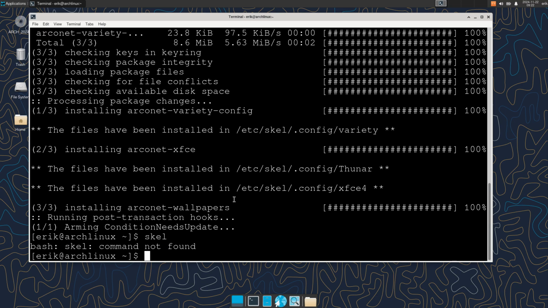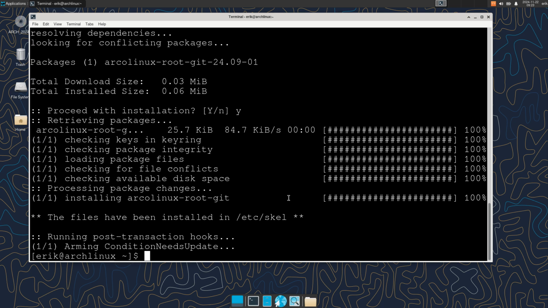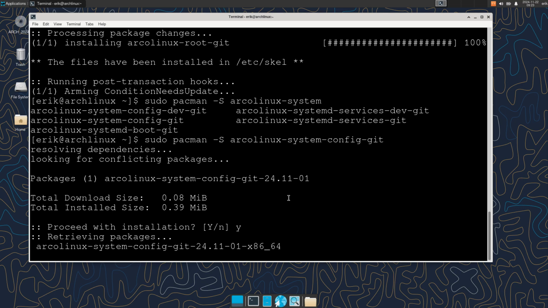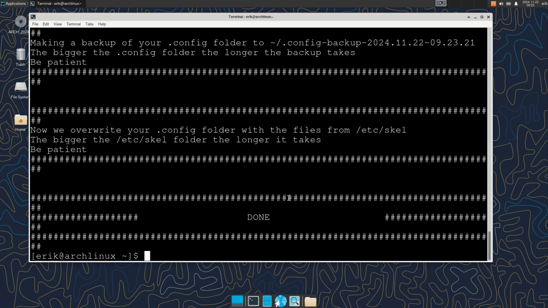Now Scale is something that we have. It copy pastes everything over. Scale is not present, right? Because that's basically in the sudo pacman -s ArcoLinux root. That's bash. That's in the code. Well, no, it's not in the code. I don't think so. It's basically in the system config, I mean. So there is a configuration, general applications that we use. And that's now there. Let's see if Scale, yep, we can copy paste. Now it's there. And now we can log out and see what changes already.